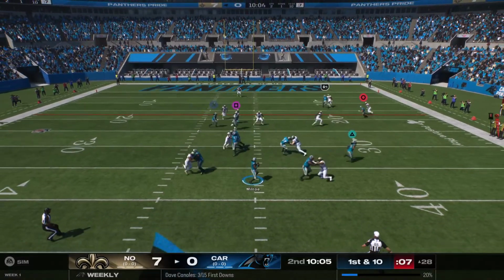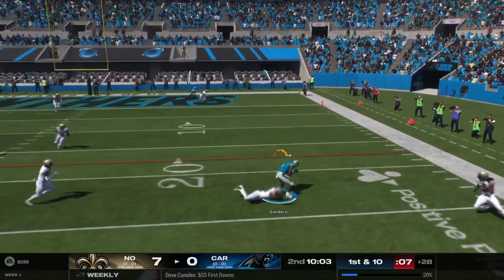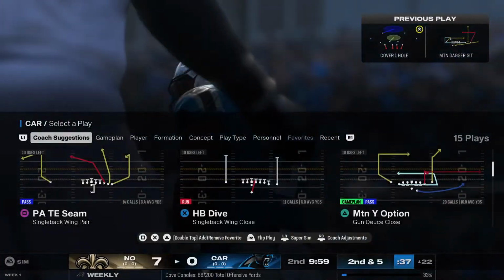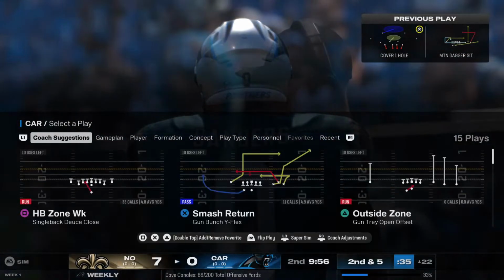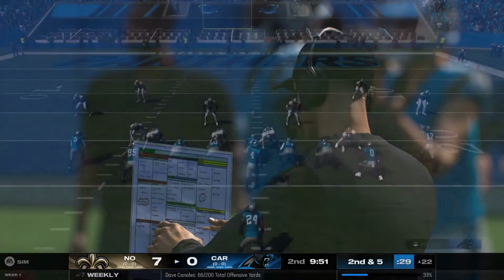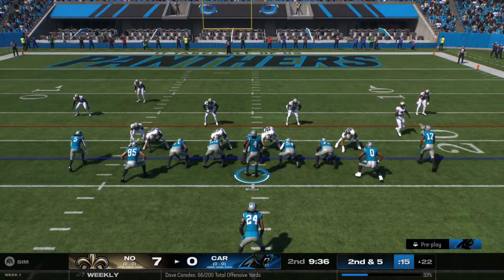Now on first down, he'll drop to throw it. There's a short throw caught by Sanders. That's a staple of this offense. Drag route to the tight end. Yeah, he's unable to use his size to break off much more yardage after the catch, but still an effective gain nonetheless.